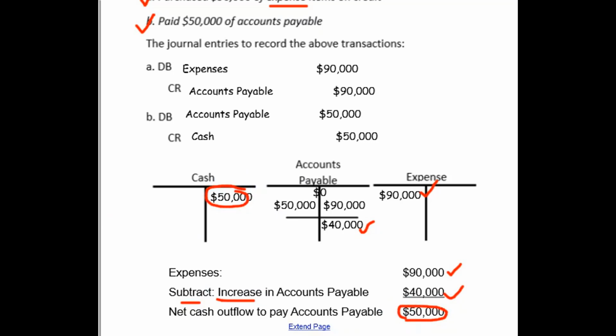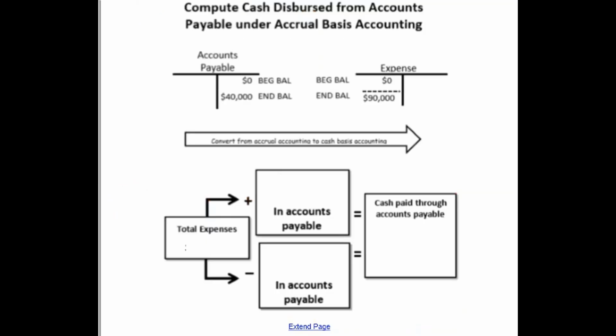Now we're going to go through this exact same slide again, but we're going to do it utilizing a formula that's very similar to that accrued sales formula we just did. As a matter of fact, it's exactly the same. The difference is instead of sales, we use expenses in this case, and instead of accounts receivable, we use accounts payable. You're also going to see when we do the decrease and increase, the decrease box is on the top, just like your sales formula, and the increase is on the bottom, just like your sales formula.